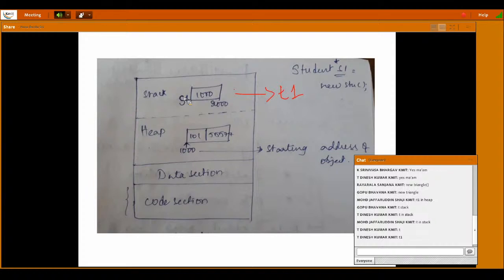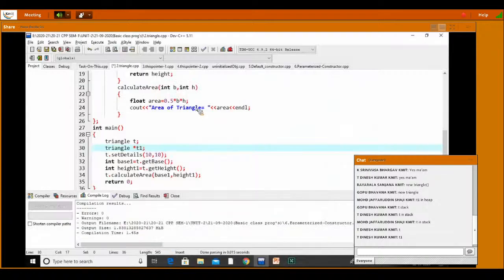Now this is T1. Okay. Now the address of the newly created object is stored in that T1. In that manner they are going to be linked. Understood? T1 is a static pointer variable stored in stack, and in heap the dynamically created object is stored.